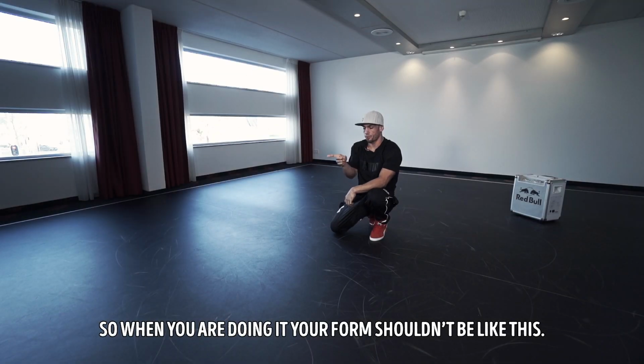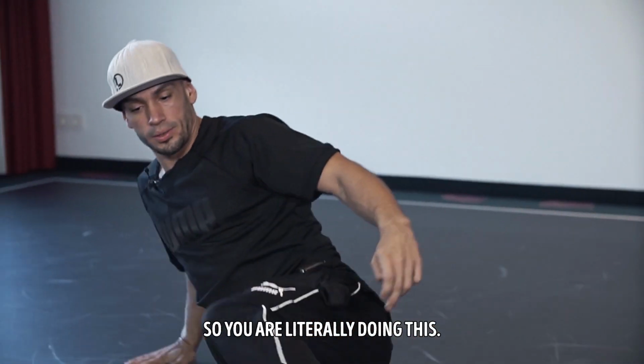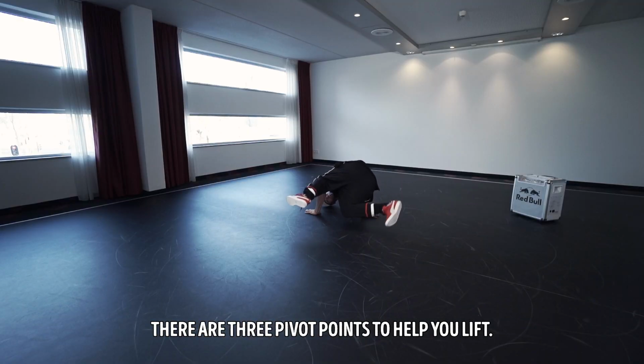So when you're doing it, your form shouldn't be like this, shouldn't be like this, it should be like this. So you're literally doing this. Right leg pivot, left hand, and then your head is three pivot points to help you, you lift.